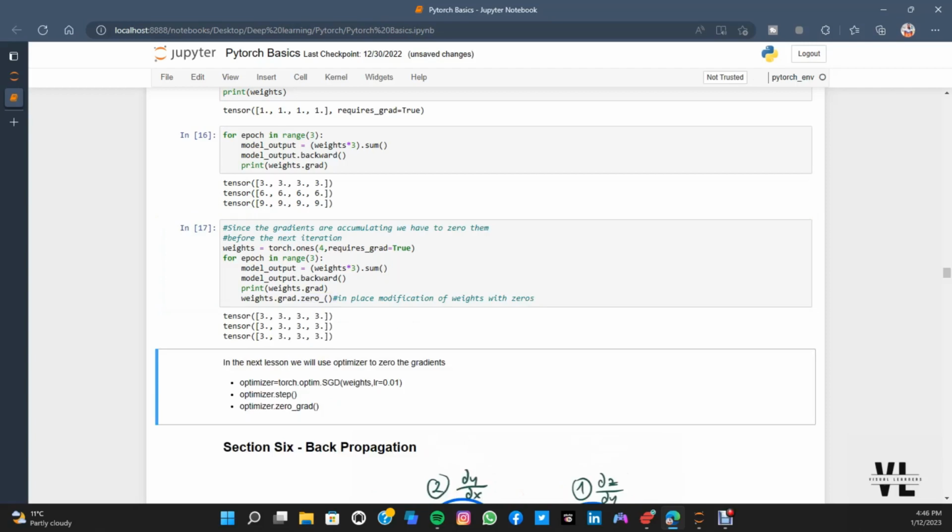Now you see the difference between the first and the second output. In the first output, the gradients were being accumulated, but for the second output, once the first gradient has been calculated, it's going to be replaced by zeros before the next iteration. Then when it reaches the function again, it's going to compute the gradients, which are 3s again, and then we're going to zero them before the next iteration. And finally, when we do it again, it's going to be all 3s again, and then finally we zero them before the next iteration.